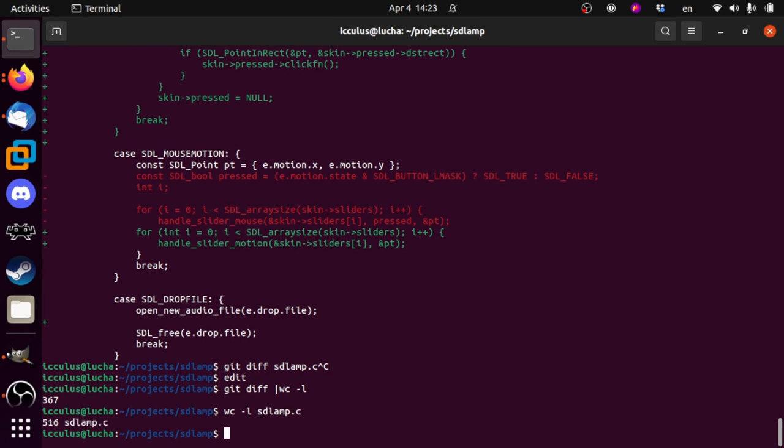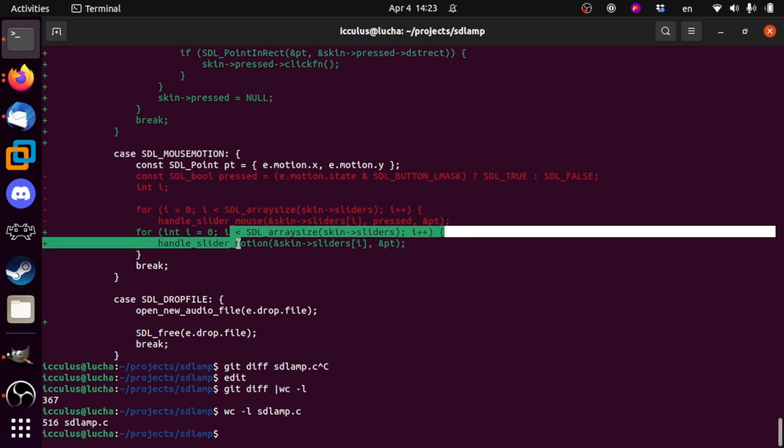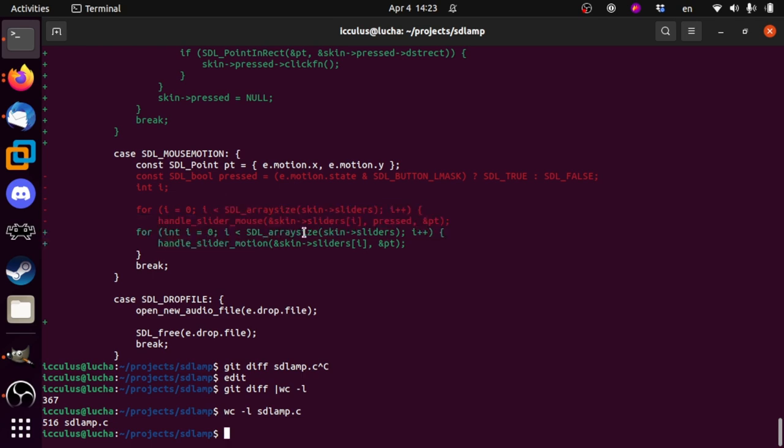Okay. So the entire program right now is 516 lines of C code, and we made 367 lines worth of changes today. And I understand some of that's like this two-line change is counted as four, but, you know, I mean, that's a lot of changes for 45 minutes. I'm pretty impressed with myself right now. And like the code quality increased on this dramatically for the changes we made, and a lot of little annoying things that are code polish where you would be annoyed but still be able to use the program. Like, we fixed so much of that stuff today. So this is good. For as little as maybe it feels like we did a lot. So, all right, I think that's good for today. Let's call that a stopping point. That was 45 minutes, 46 now.